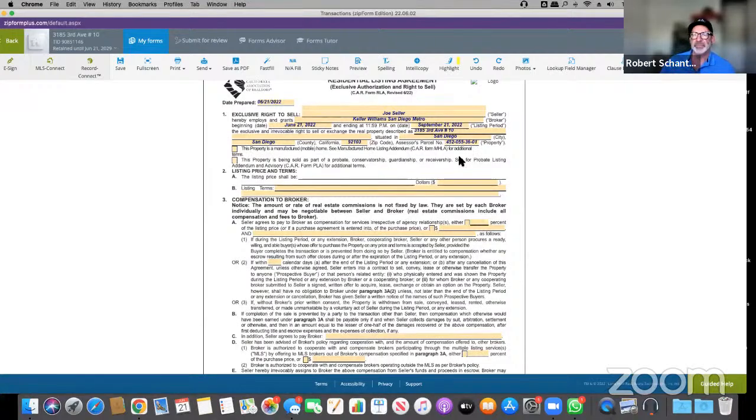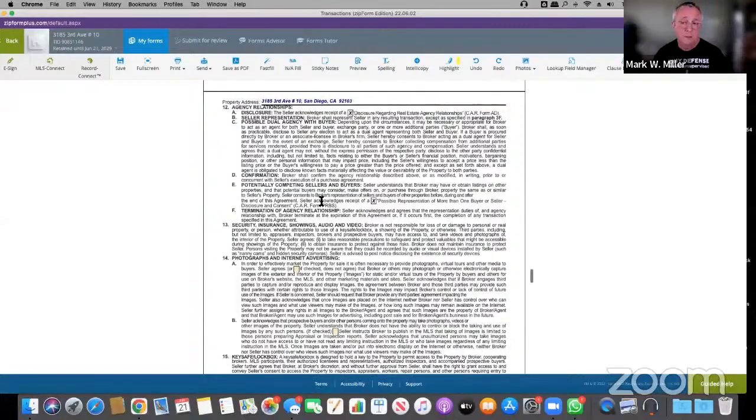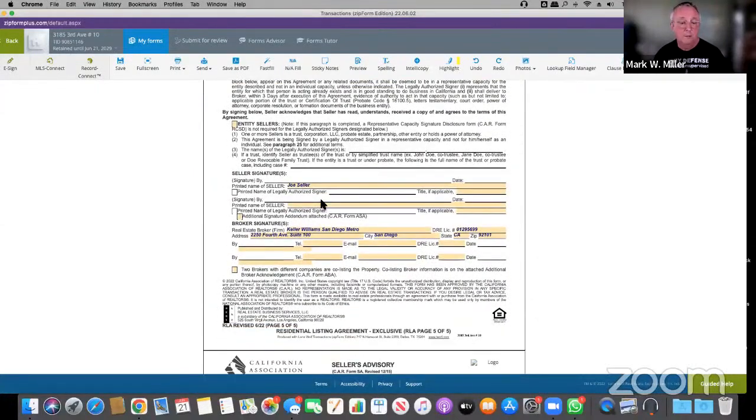Okay, go ahead, Mark. There are equivalent documents to that. Documents like an abstract of trust, sometimes called a certification of trust, are all generically referred to as evidence of authority. It's defined in the listing agreement and in the purchase agreement what that is. But essentially, for a trust, it would be the certification of trust or the abstract of trust. And on that document, it's not the whole trust document, it's a portion of it that says this person can buy and sell real estate, or these people can buy and sell real estate on behalf of the trust.